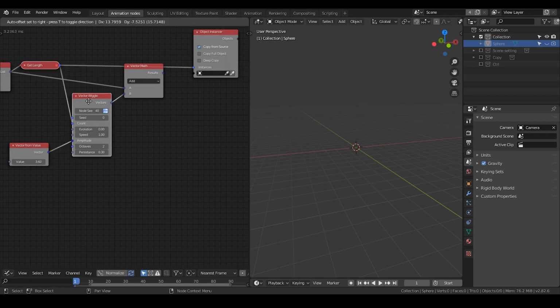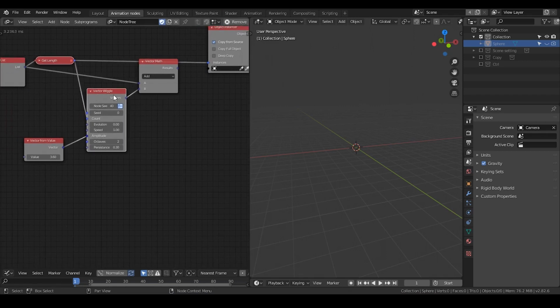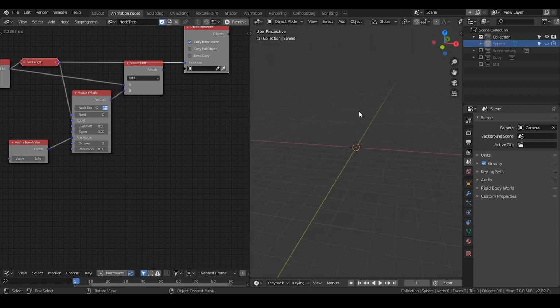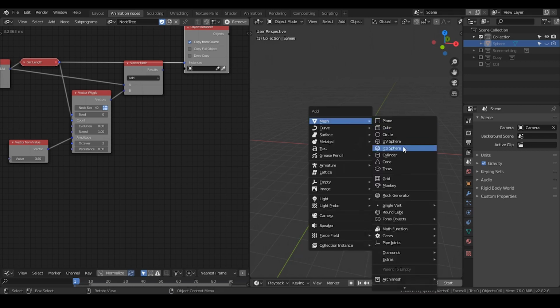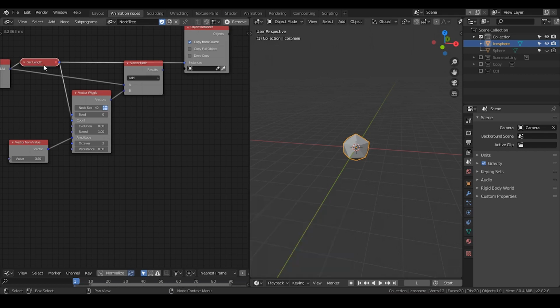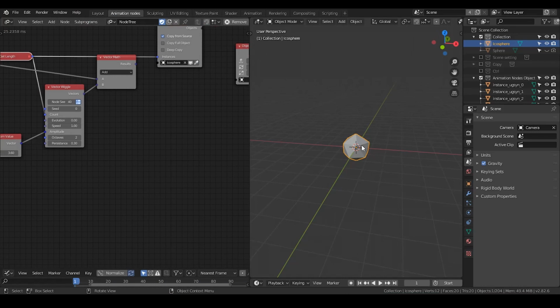So basically we're creating the same amount of wiggle vectors and also the same amount of instances. And for the instances, we're generating an icosphere, and I'm going to change the subdivision to 1. This is basically to save the power of my computer, because we are going to instance maybe about 100 times, I suppose. So I'm going to instance this icosphere.